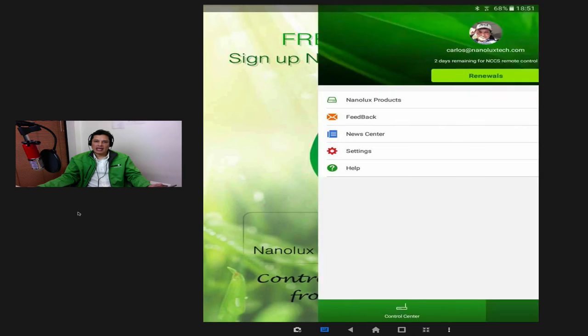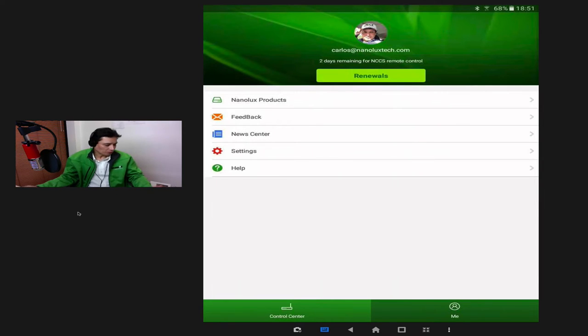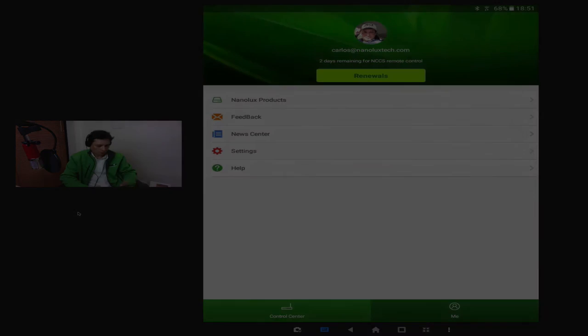All right, we're gonna be adding a DTU to our device. We'll go ahead and plug in the DTU. Next thing we wanna do is turn on your Bluetooth. Do not connect to the device through Bluetooth, just turn on your Bluetooth. The app will connect to the device for you.